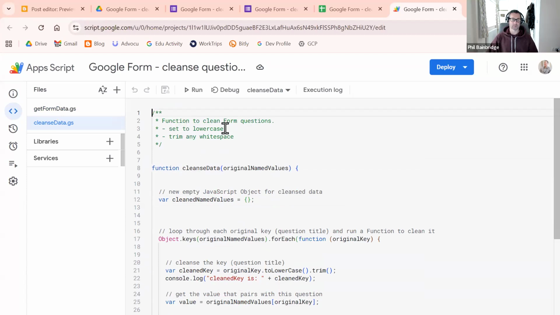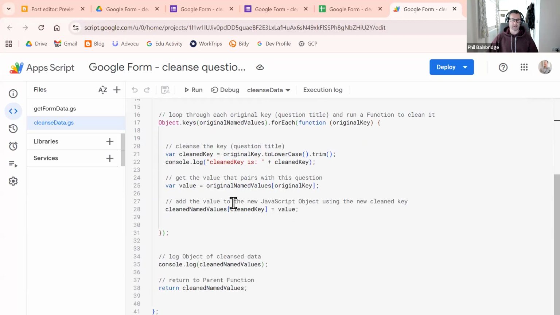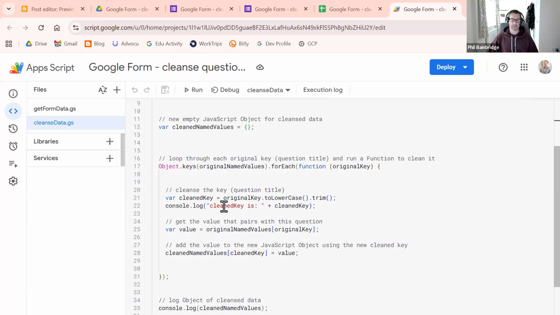What it's designed to do is set the question titles all entirely to lowercase. So you haven't got to worry about any little capital letters here and there. And it's also designed to trim any white space around the start and the end, which again can typically occur if people are putting form questions together and they're copying and pasting from other resources. So it might look a little bit daunting, but it's quite straightforward. It's quite niche and comfortable in what it does.